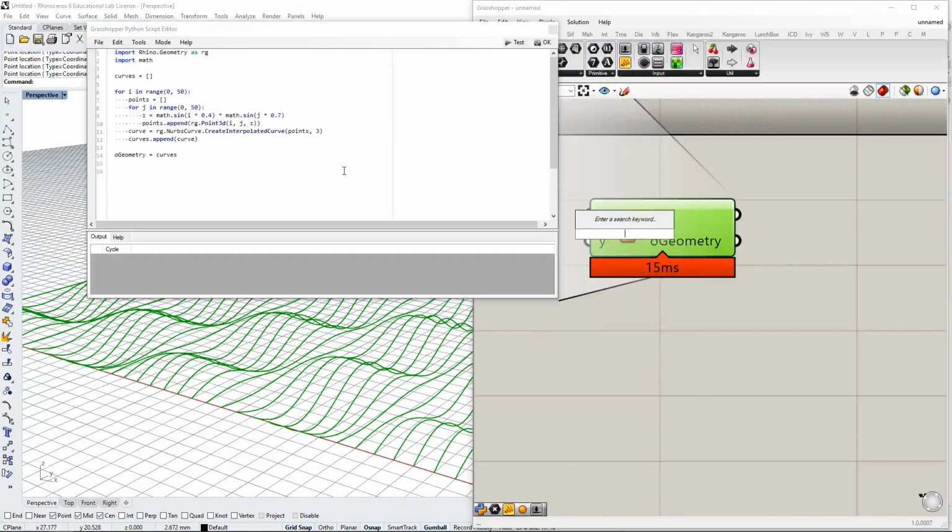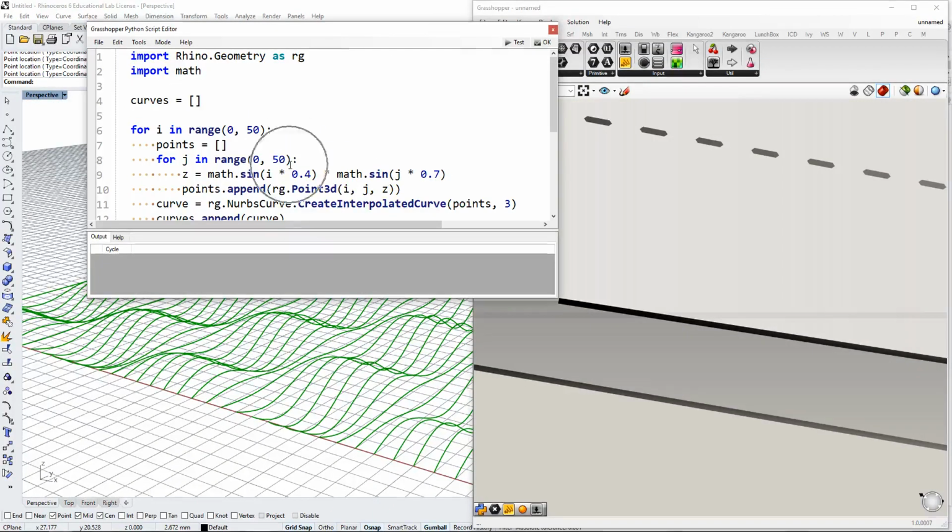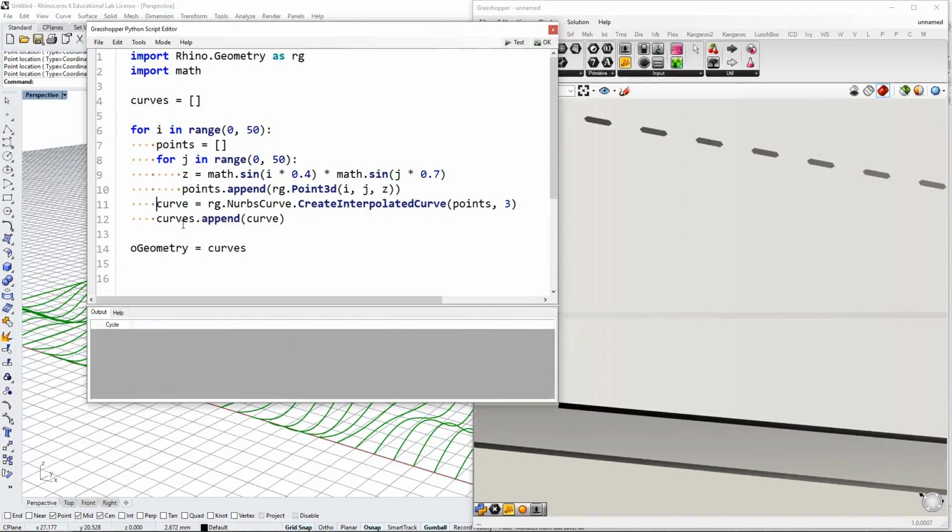Just to check if you understand the logic, what if I accidentally forget to indent? What happens if I remove the indentations?